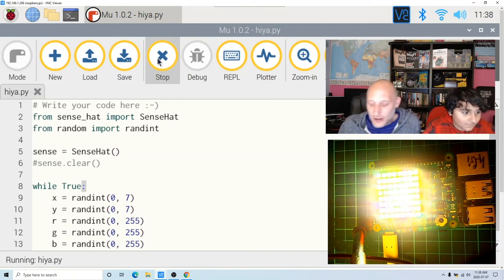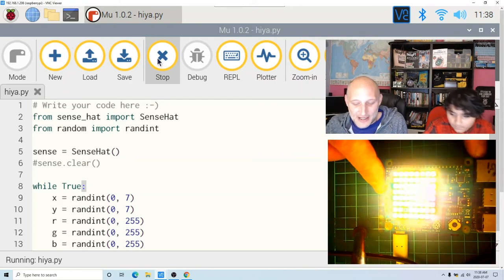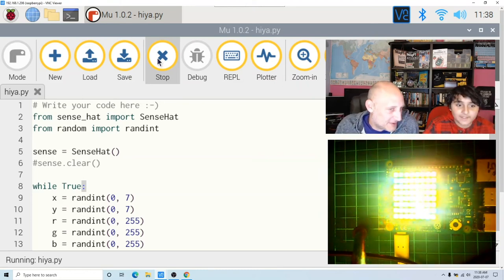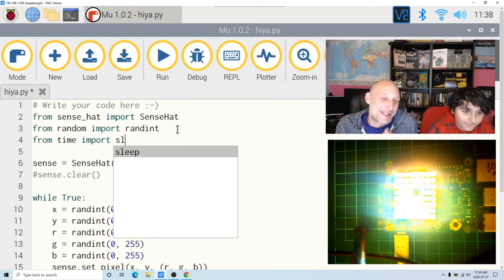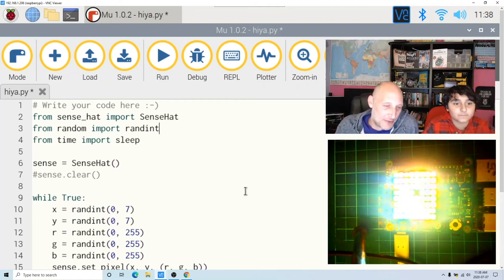And there we've got all our colours being randomly displayed on our very, very bright Sense HAT. Okay, it's a bit fast. Should we slow it down a little bit? Okay, how are you going to slow it down? So I'll go up to the top here and I'll say from time import sleep. Sleep is the Python word. And then how long do you want to sleep for in your loop?